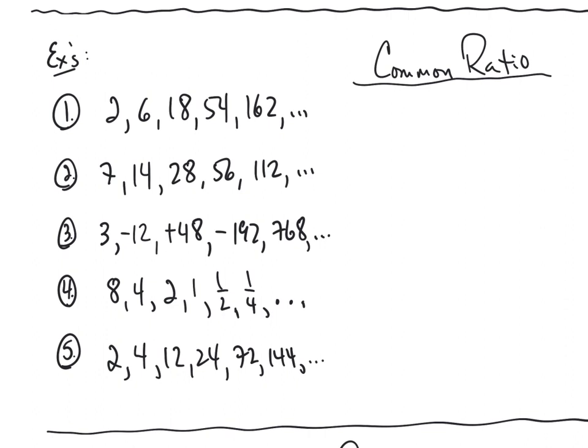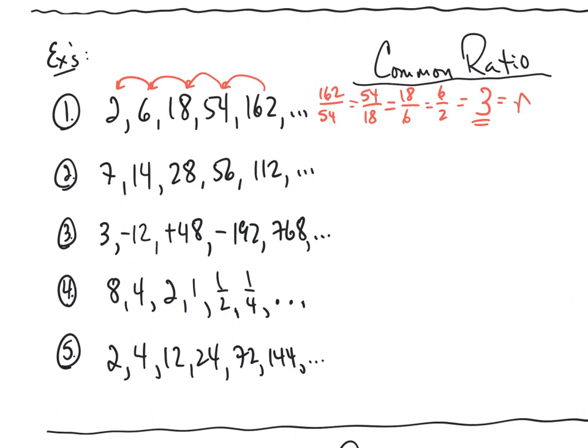My number one is a geometric sequence because if we take the ratio of any of the terms, we'll always get the same value. As an example, if I take 162 and divide by the term that comes before it, that's exactly the same as taking 54 and dividing by the term that comes before it, or taking 18 and dividing by the term before it, or taking 6 and dividing by the term before it. Every single time we get the number 3. It doesn't change. So what we'll say is that the common ratio for that sequence is 3.